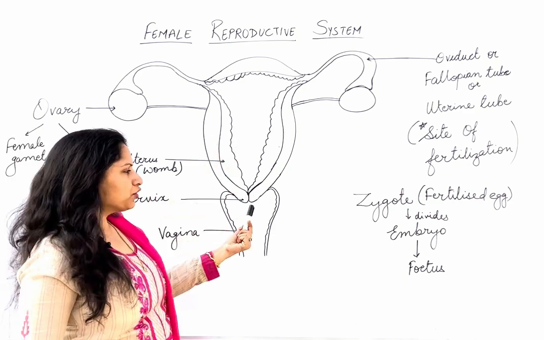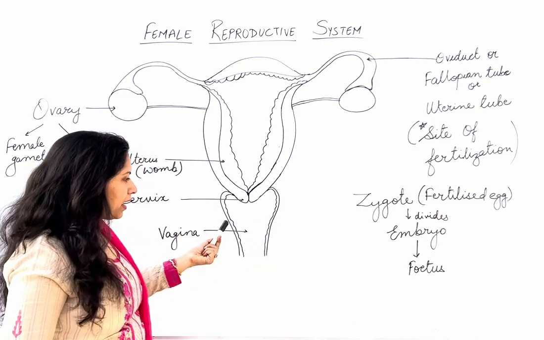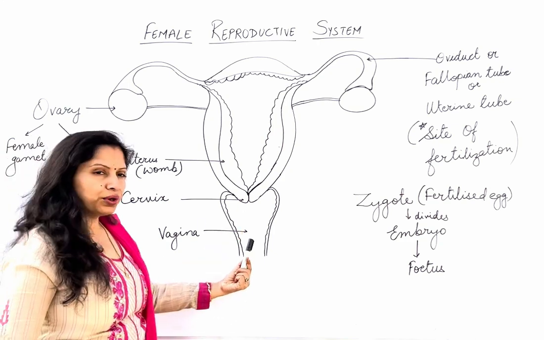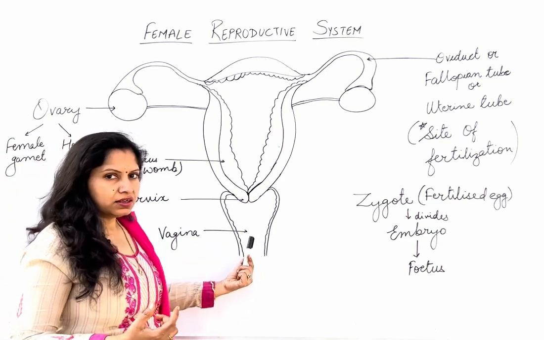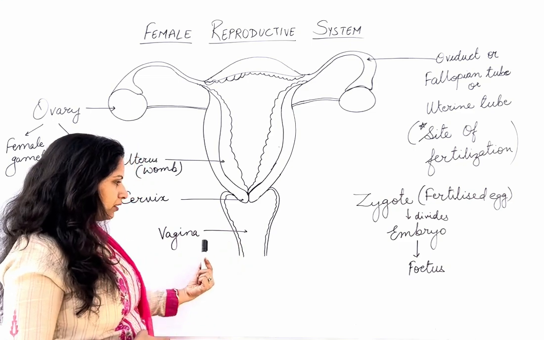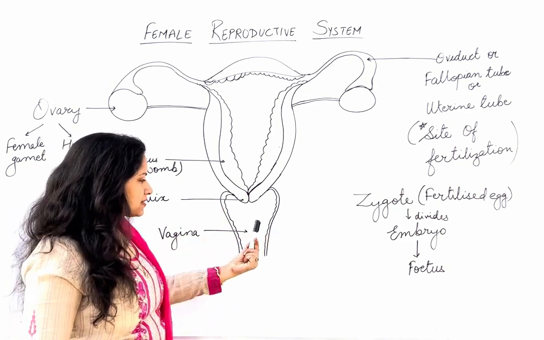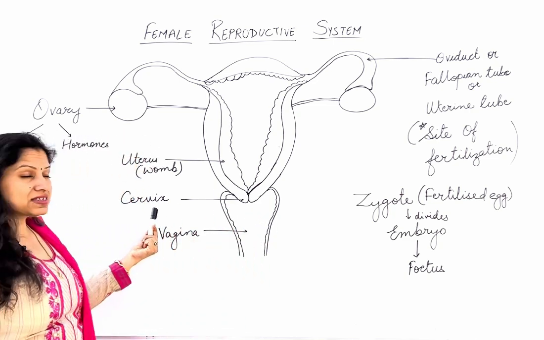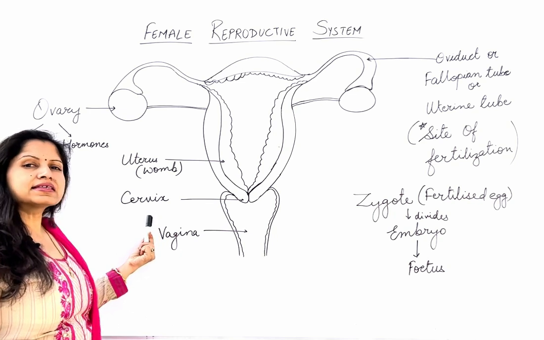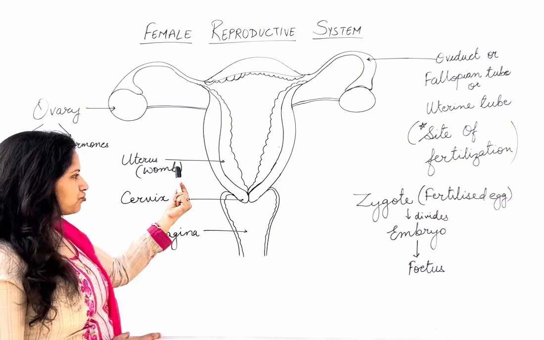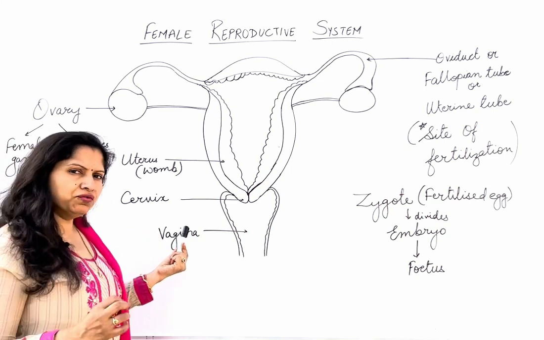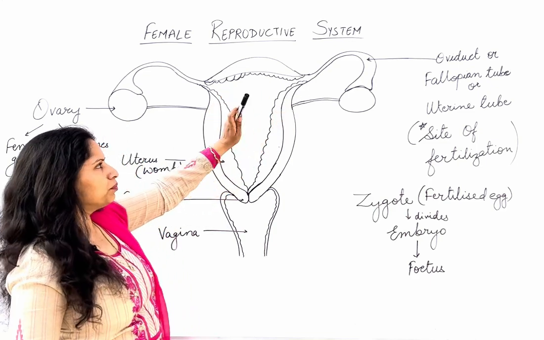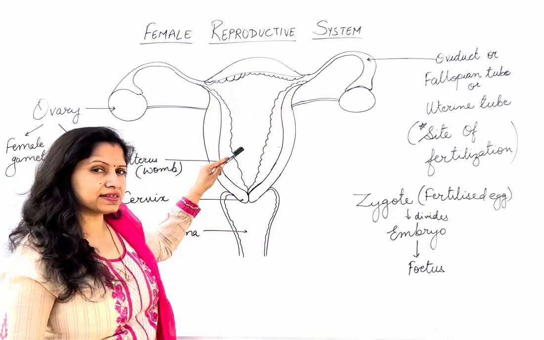Then the last part of the uterus is surrounded by the vagina. This vagina is the part that opens outside the body. That outside opening is known as the vagina, and the last part of the uterus which is surrounded by the vagina is known as the cervix. Cervix is a part of the uterus only. Okay. So both the fallopian tubes open into a muscular bag-like structure known as the uterus.